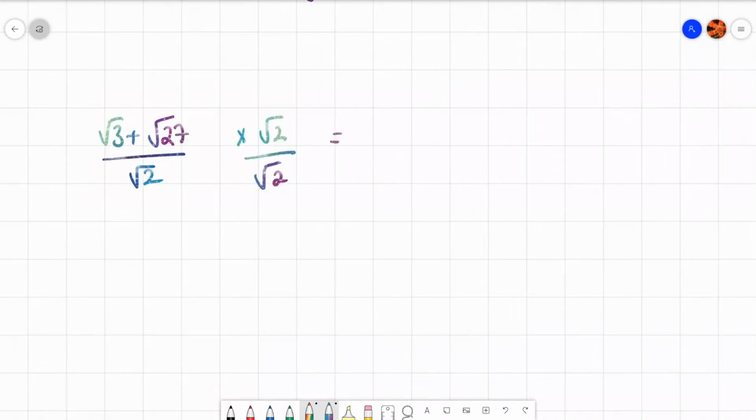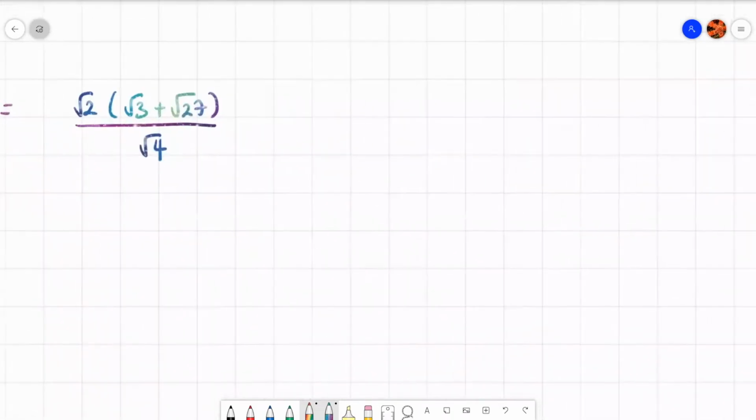Remember the thing at the top has a plus with it, so that's all one thing. So let's put a bracket around that so we know that's one thing. That's going to be a single bracket. I'm just going to write the square root at the start because that makes sense when we're timesing a single bracket out. So we're timesing them together, and then square root 2 times square root 2 is square root 4. So let's quickly time this out.